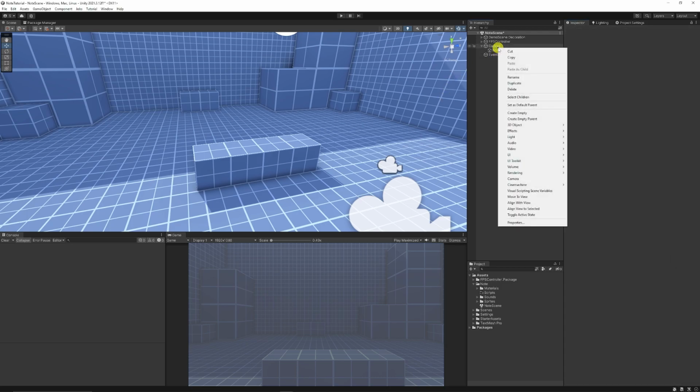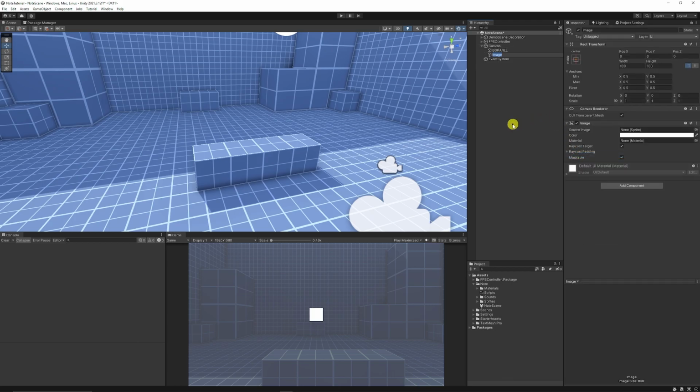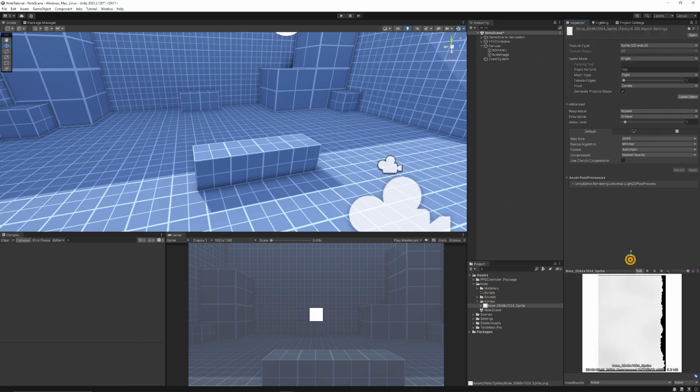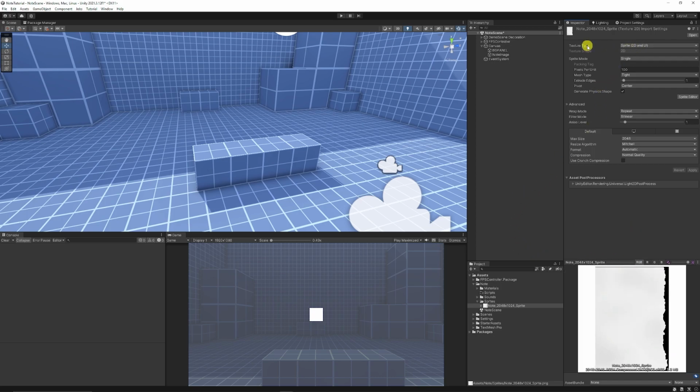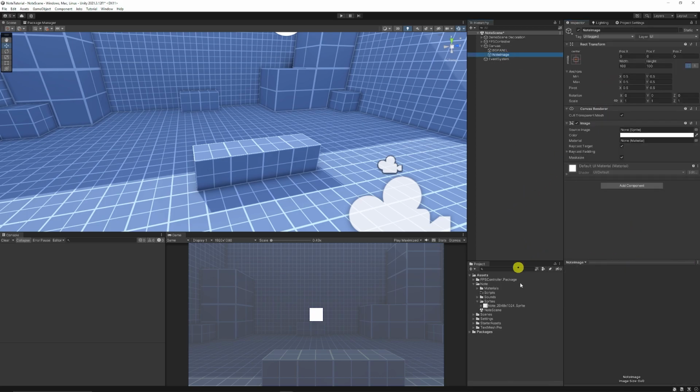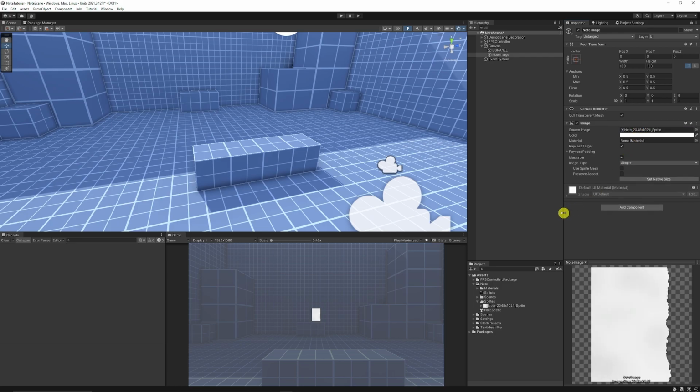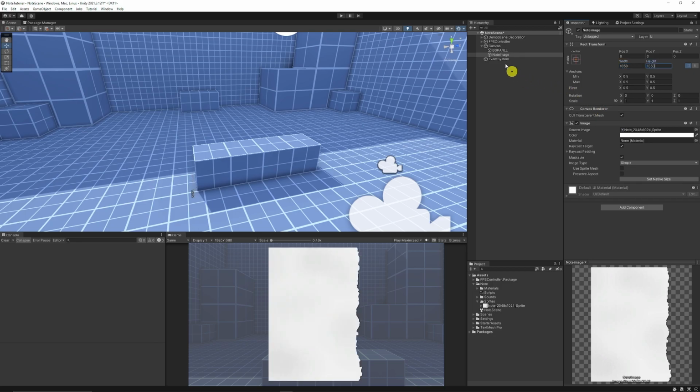Now we want to put the piece of paper or whatever we have, so we've got UI, choose image in this case, and I'm just going to call this the note image. And now I've got a sprite here, which I've already created, which is just a piece of paper with a transparent background. You want to make sure that it's set as sprite, 2D and UI. So we can add this sprite to that slot, and you can see that it's really tiny there. I'm going to have this value about 1050 by 1050, like so.